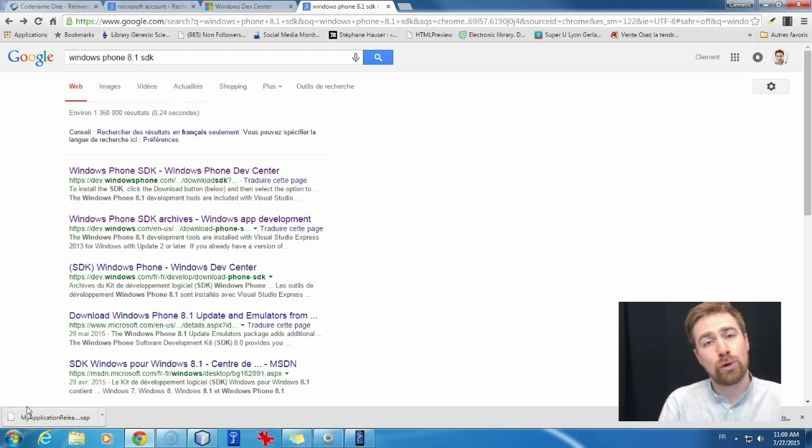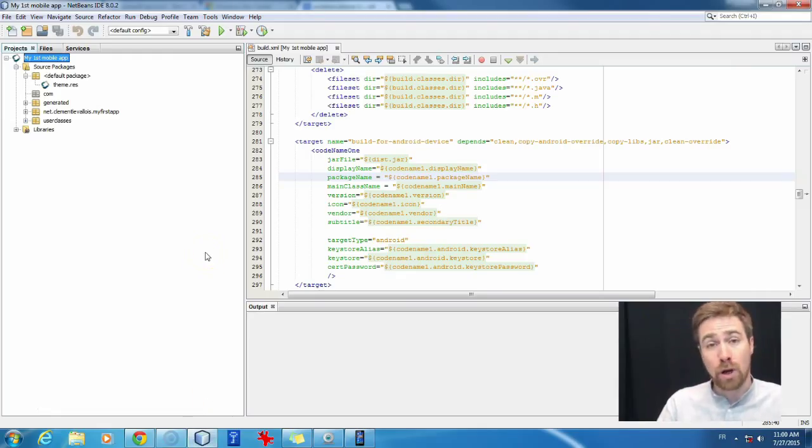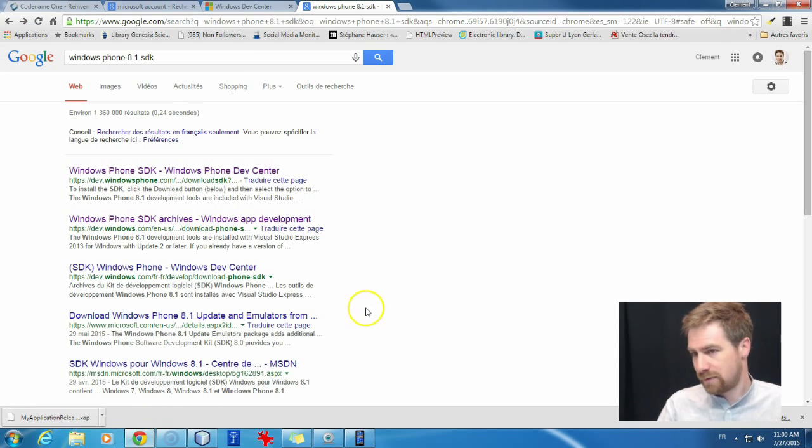Welcome to this tutorial where we will learn how to put our app onto a Windows phone. It's very easy, but it takes a couple of steps, so this will not be the most exciting tutorial you will ever see, but nothing complicated, just follow the steps. We have identified at least 4 steps.